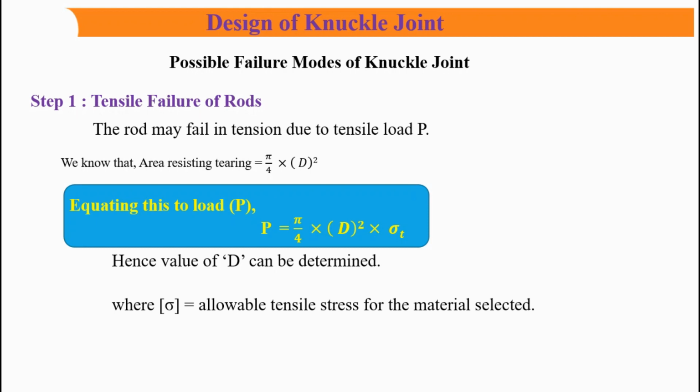Let us start with the design of knuckle joint. As in the last video we have seen the design analysis and complete theory on the basics of knuckle joint: what are the functions, applications, and design parameters of knuckle joint, and what are the various stresses that we need to take into consideration while designing a knuckle joint.